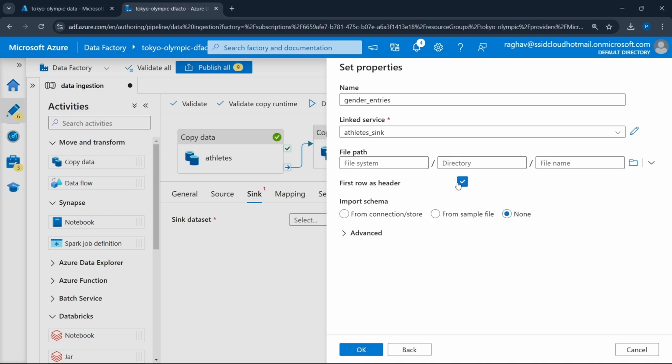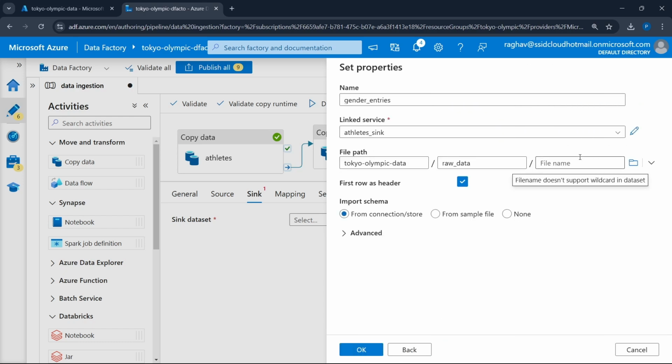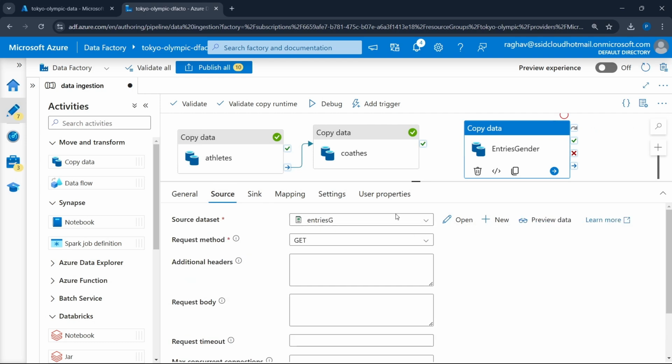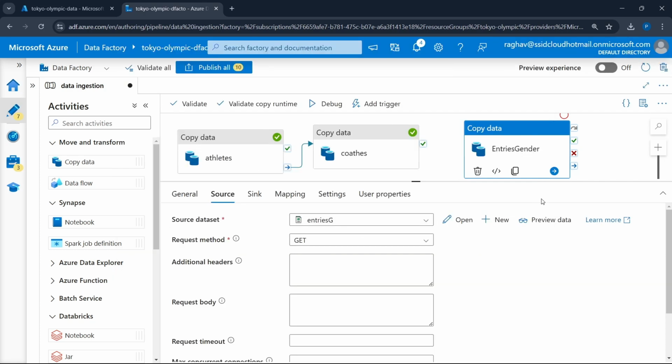Select the linked service, let's give it the path, raw data, okay, now let's give it entries gender.csv, none, okay, and let's preview the data from source, and here you can see it's correct.